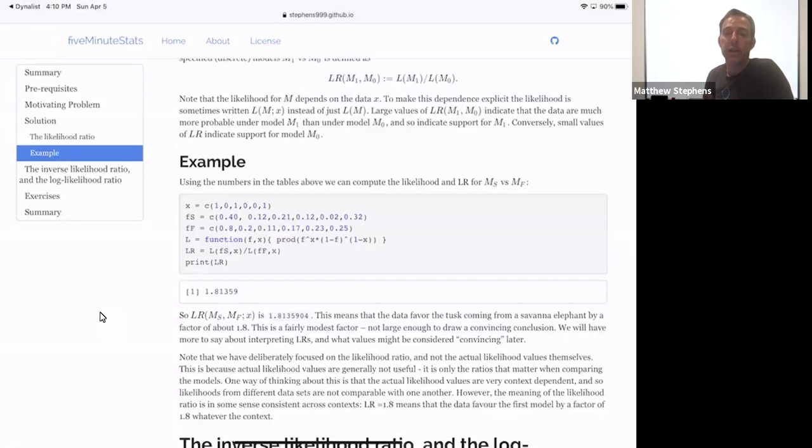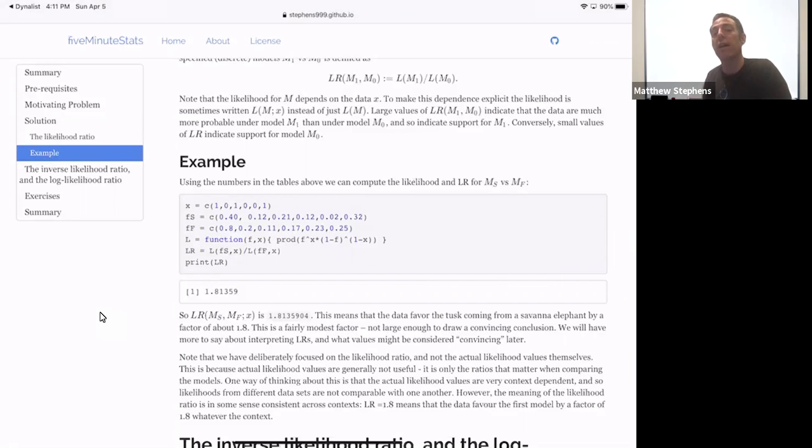Whereas in everyday speech, likelihood is often used as a synonym for probability. So if you say the likelihood of the model, you have this danger of misinterpreting it as the probability of the model, because likelihood and probability in everyday speech are often used interchangeably. But the likelihood of the model, or for the model, is not the probability of the model. It's the probability of the data. It's the probability of the data under the model.